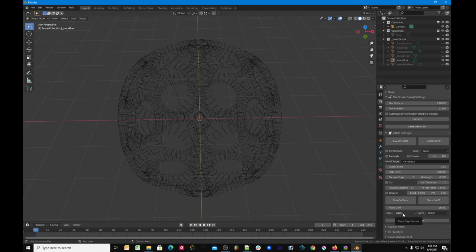We talked about before what the sources for the data are. Faces, edges, and verts. This is sort of the original data. You can also use the output of a regular VAMP, and send that into trace. And that's what these two are, flat sliced, flat silhouette. And that's basically once it creates this.